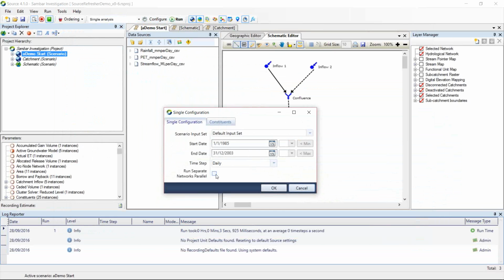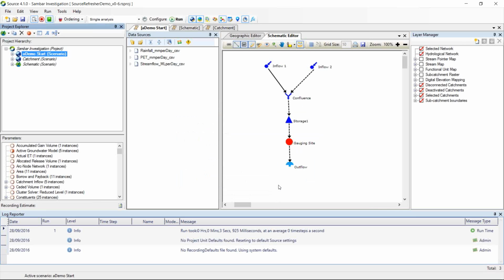So these parallel performance options will enable Source to utilize all the cores on your laptop or PC to speed up execution time. Now here, you will also notice that we have options for loading different scenario input sets, and I'll talk about that a little bit more in the future. So we'll go OK.